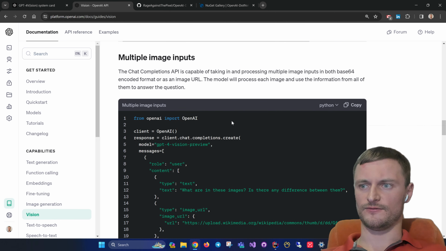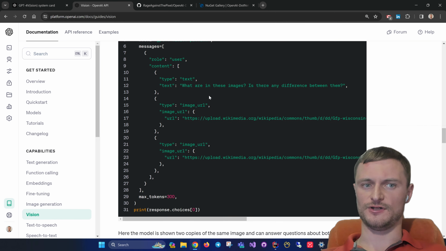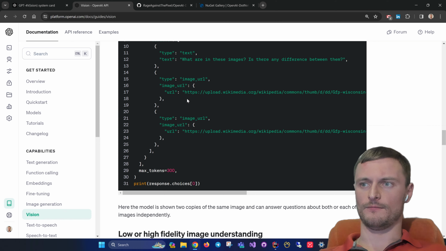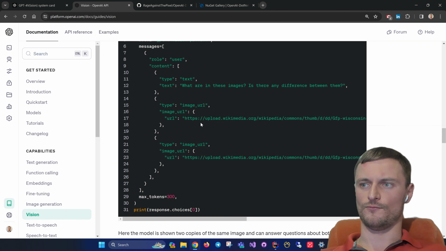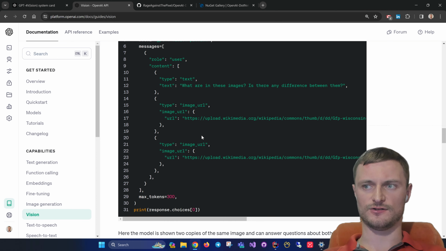And also we have some examples with multiple image inputs, which could be used for some features in the software, but these examples are more complicated. For example, this is a sample of image comparison. If we have two similar images and we need the functionality to find the difference between them.